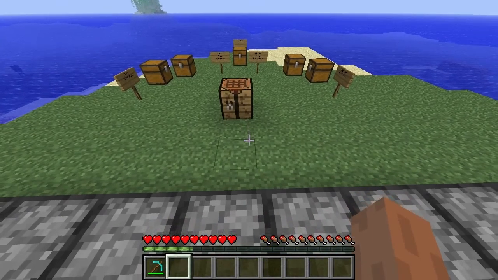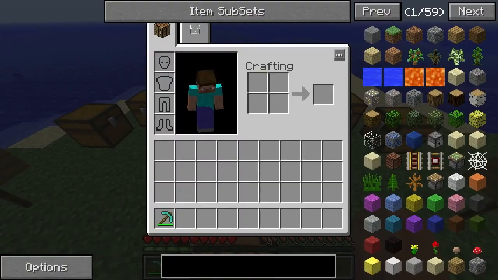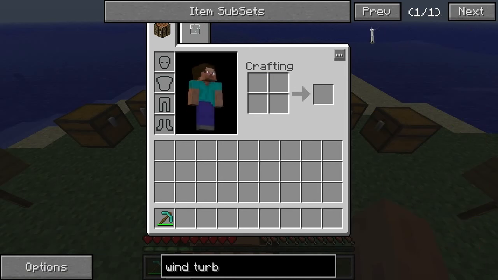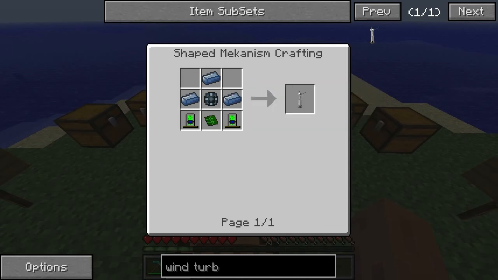Okay, so what we're going to need is a very powerful way to generate electricity, and what I want to use is a wind turbine. If we look at the wind turbine, we can get osmium ingots simply from smelting osmium, so that's not a problem.